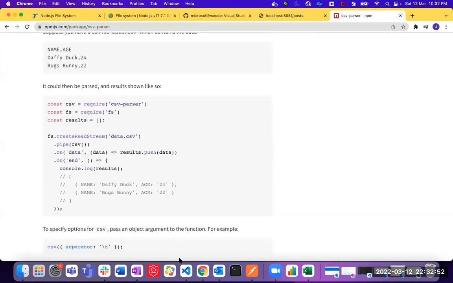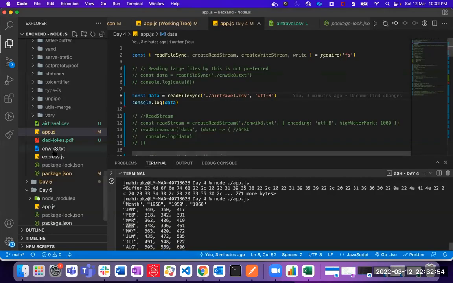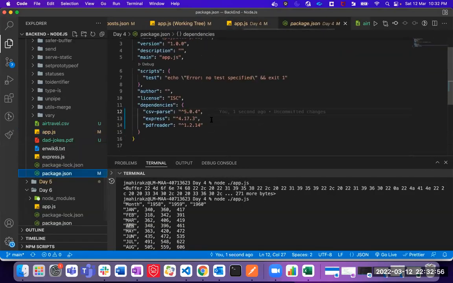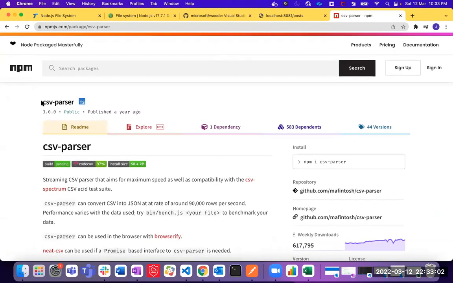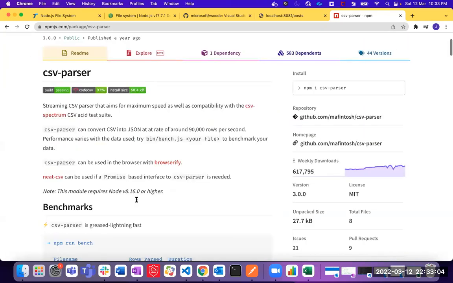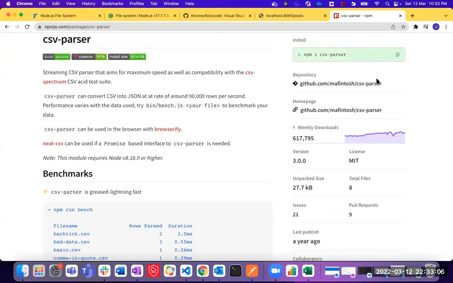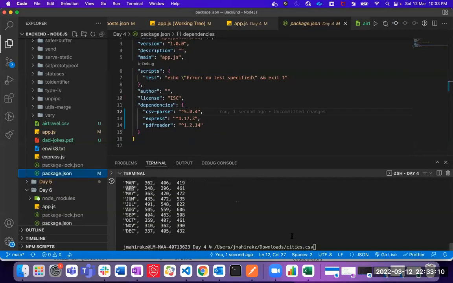So this is the CSV parser, right? What do I have? CSV parse. Any library you can use. I don't think I have this in the NPM registry of PayPal's. Let me quickly try to install this CSV parser and see. Most of them they won't have. Yesterday we tried to install this rate limiter, right? I didn't get it.